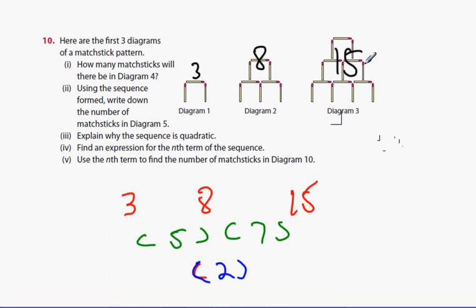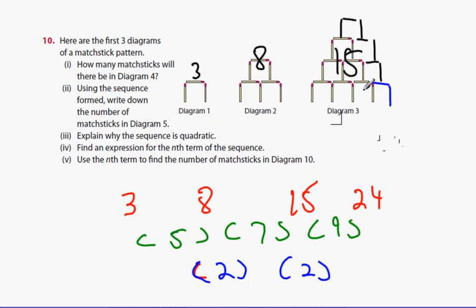Okay, let's figure out what the next one is. The next one we're guessing should be 24, aren't we, Brian? Where'd you get that from? The calculator. And the fact that it should go up by 9. The next one should go up by 9, and that maintains your gap of 2. Let's figure out if it is or not. So, 1, 2, 3, 4, 5, 6, 7, 8, 9. I've added on 9 onto 15, which is 24. So that's me drawing the fourth diagram. That's part 1, that's the fourth diagram.